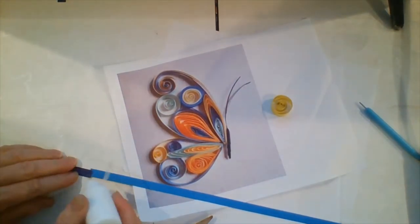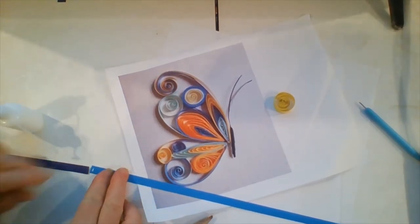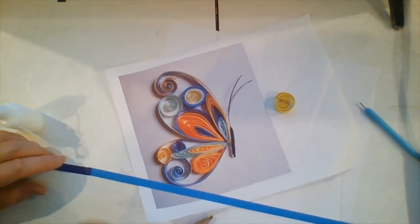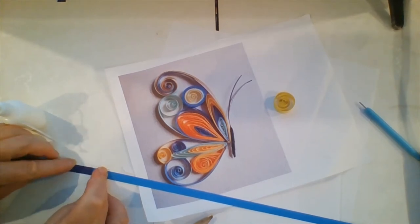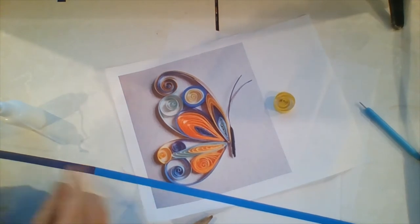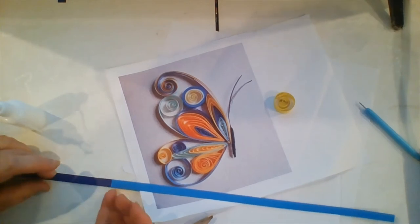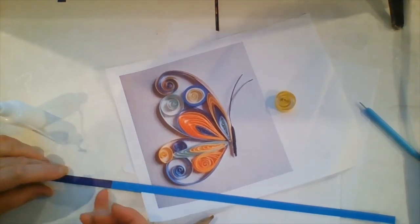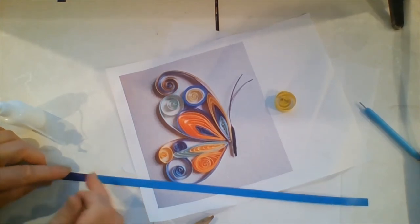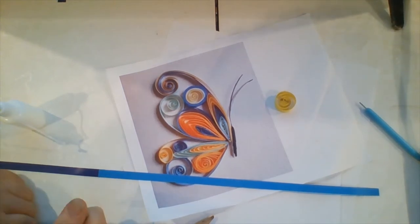All right, so I'm going to put a little glue down. I'm matching the strips as close as I can. Oh, boy. And try to keep it straight. I know that's kind of something that you wouldn't think about when you're doing this, but try to keep it straight until that glue doesn't stick to your fingers anymore, because you don't want it to stick when you're rolling it. Turn it upside down. Make sure there's no glue sticking out there as well. Now I've just put those two strips together.